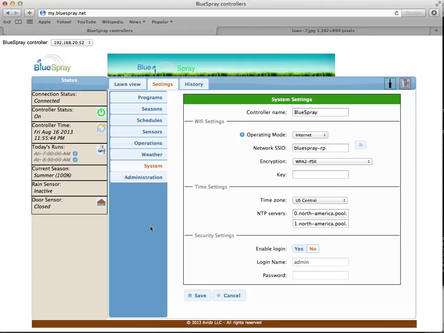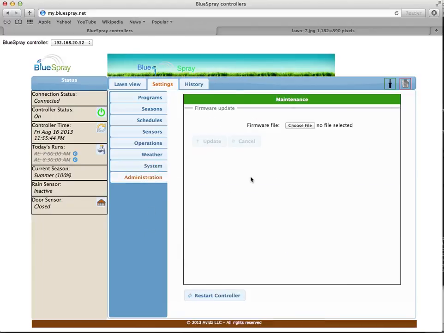So the next tab is administration. This is where you go to upgrade the firmware. You have to download the firmware file from our website to your local computer, and here you click choose file and upload that file. As soon as you choose that file, the update is going to be enabled, which we won't cover here. Click on update and wait about a couple of minutes. It will prompt you to wait, and then it will resume to where it was after the firmware is updated.